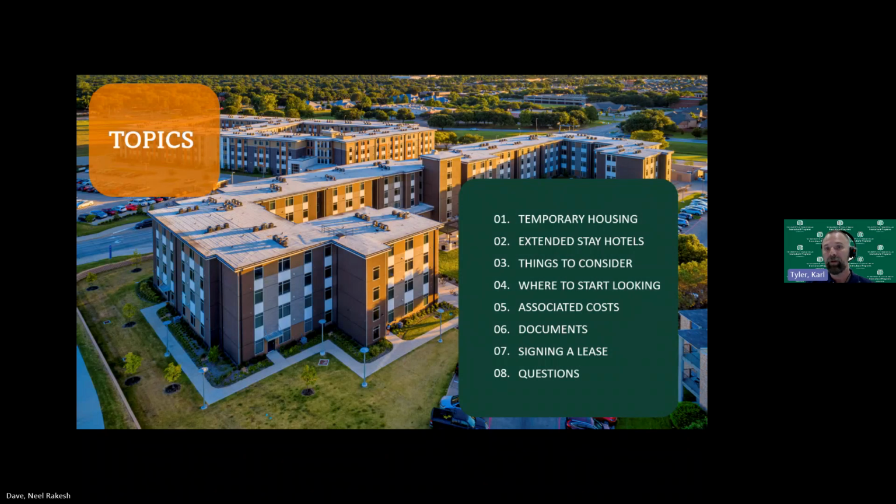Before you start researching, you want to know what you're looking for. So the next step would be things that you want to consider and where you need to start looking. Next, we'll talk about the associated costs with renting an apartment here in the United States and in the Dallas and DFW area specifically. Then we'll go into details about all of the documents that you will need to secure the housing and what the lease signing process is like.